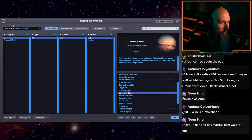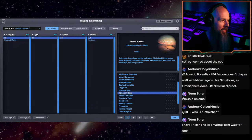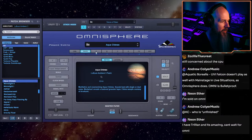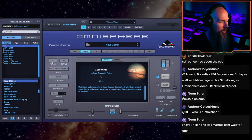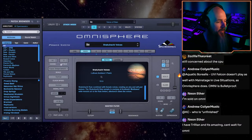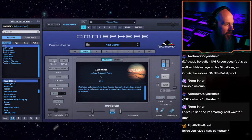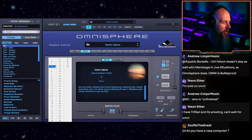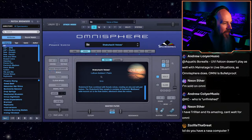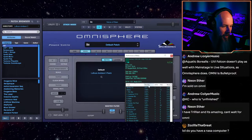And a tip, actually, if you want to decrease the CPU usage in Omnisphere, the best way to do that is to go to the main mode here, and reduce the number of voices. So voice count is huge. A lot of these patches have 16 voices. And if you bring this down, let's say to 6 voices, we just want to get down into that territory. And that's it. Let's see how that's affected my CPU usage here.